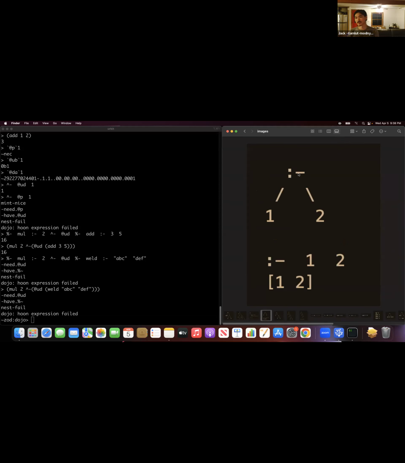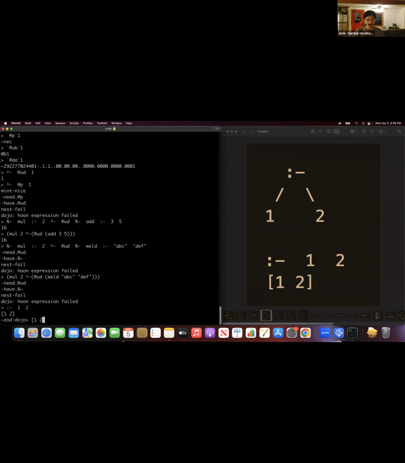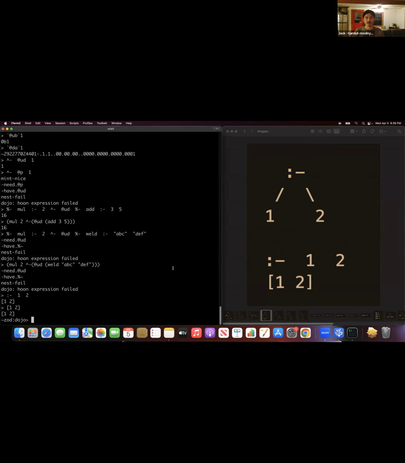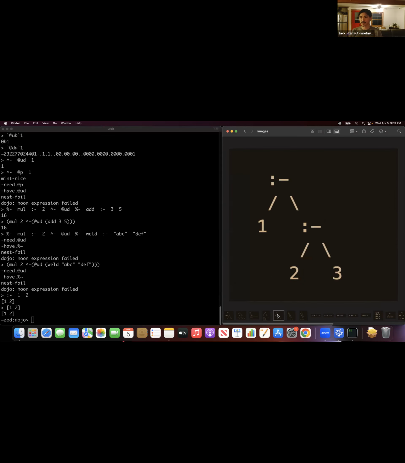So we learned that this col-hep is going to make a cell of this 1 and 2, and you can write it as col-hep 1, 2, or you can just write it as the cell, right? And those are equivalent. Now, what if I want to write a triple? What am I going to have to do if I want to store a triple of 1, 2, 3 in a binary tree? Well, I'll actually have to store it something like this. And can anyone tell me what this is going to look like written in the cell format?